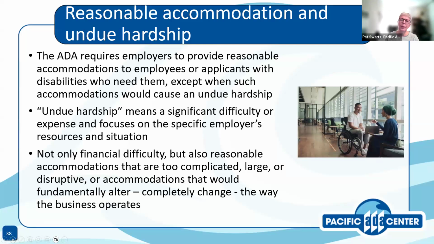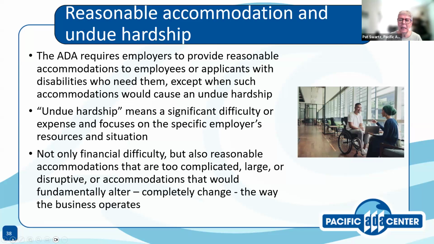So again, this is an open discussion, and these factors must be considered. Not only financial difficulty, but also reasonable accommodations that are too complicated, too large, or disruptive, or accommodations that would fundamentally alter or completely change the way the business operates, could be considered. So the employer may enter into this conversation, and what the person with a disability is asking for is too complicated or too disruptive to the business.